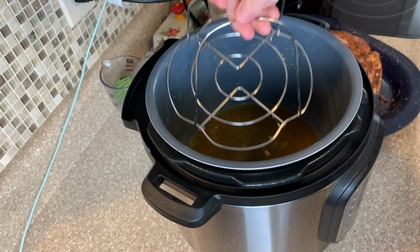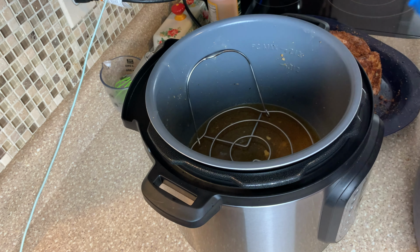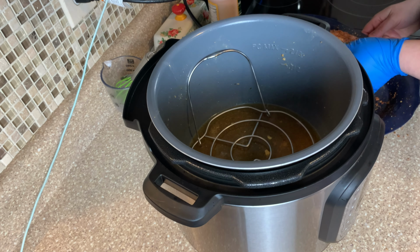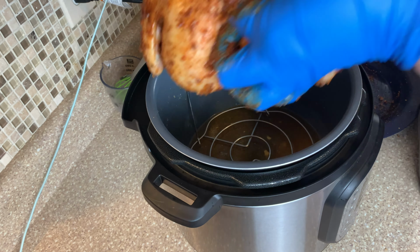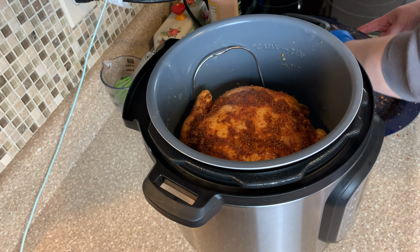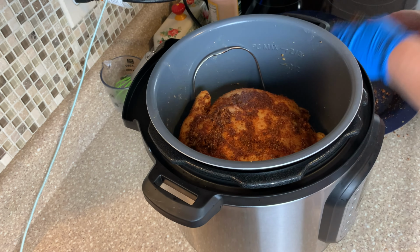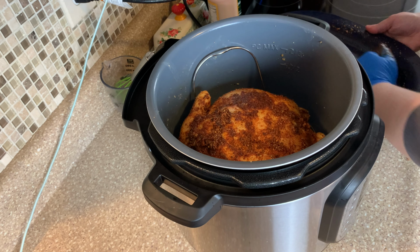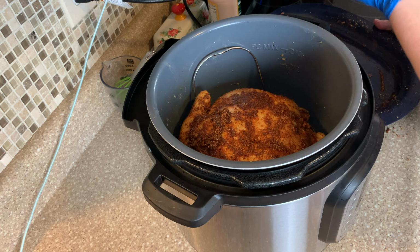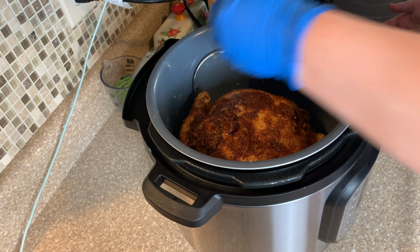So once you give your chicken that nice final rub down, you are going to put your trivet in there, and you're going to place your chicken on top of that trivet. Make sure it is nice and flat and kind of even, if the size of your chicken allows it to be. And then I didn't want to waste any of that seasoning, and so I just scraped what was on the platter and patted it on top.